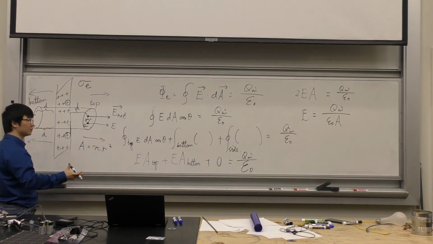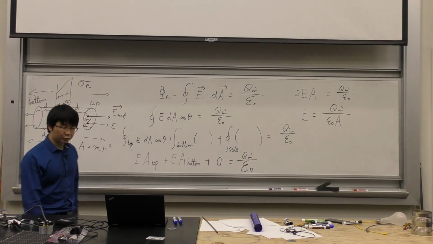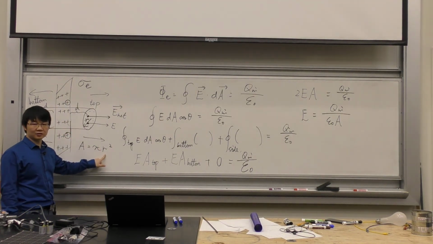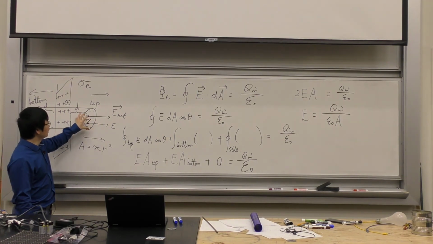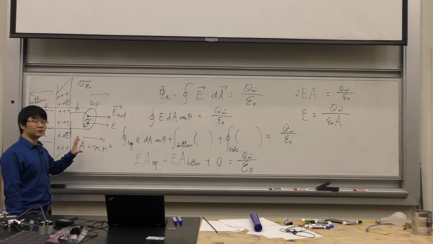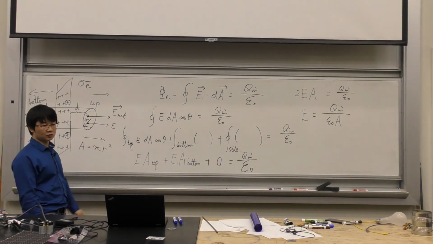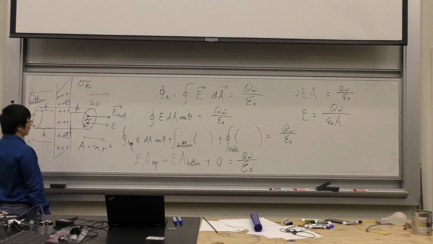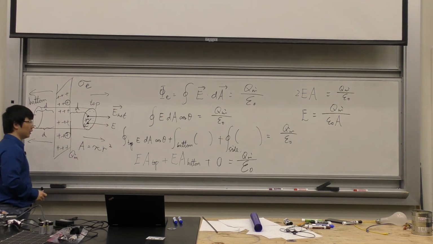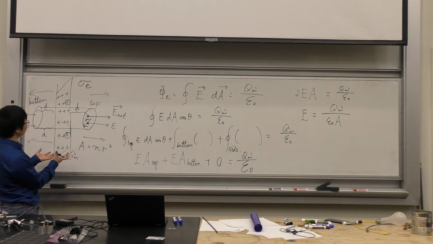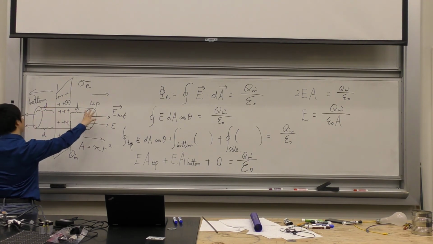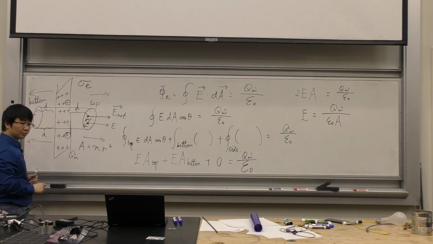From the experience we gained in the previous one, I'm confident this R is going to be cancelled at the end, because this is totally arbitrary. The final answer shouldn't depend on the arbitrary variable I introduced when I solved this problem, okay? So that means this Q in should have this R, right? So how do I find Q in? Where is Q in? This is the Gaussian surface.